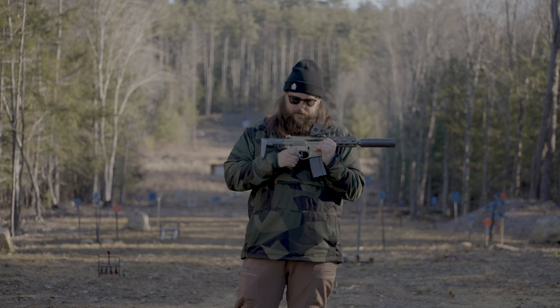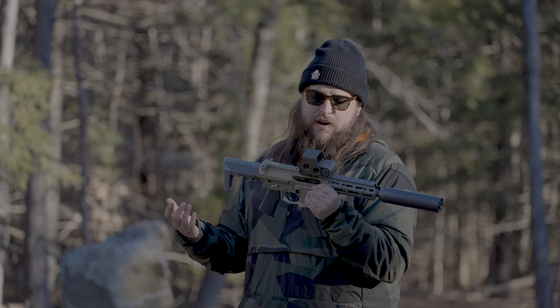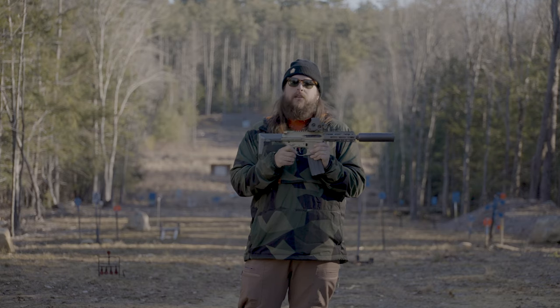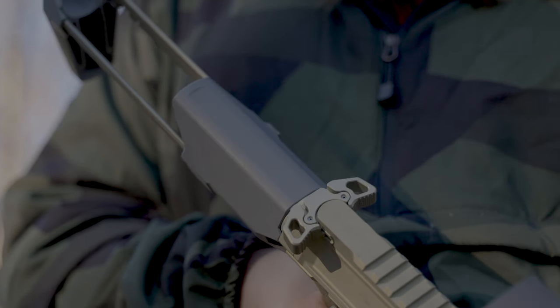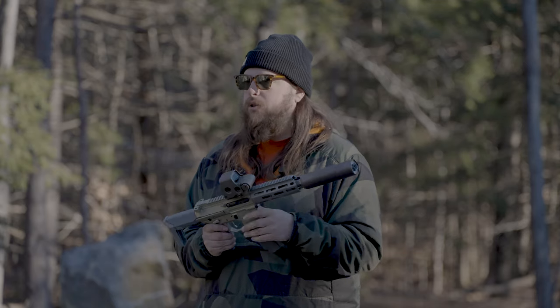We have Radian ambidextrous 70 degree selector levers. Everyone thinks you need to be fully ambidextrous. That doesn't make sense. But we're half ambidextrous at least. So the Radian Raptor charging handle, this one's made for us. It's a little slimmer, clear anno. It's got a Q on it. We're special, they like us.